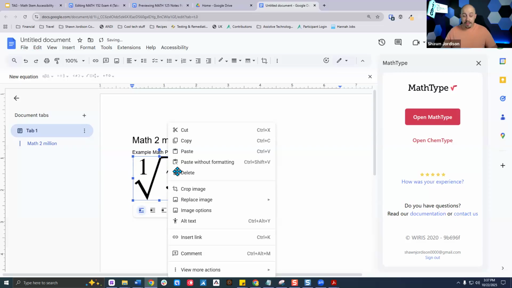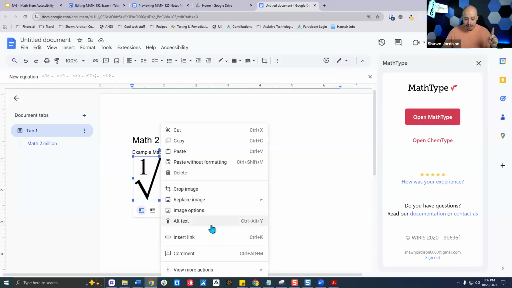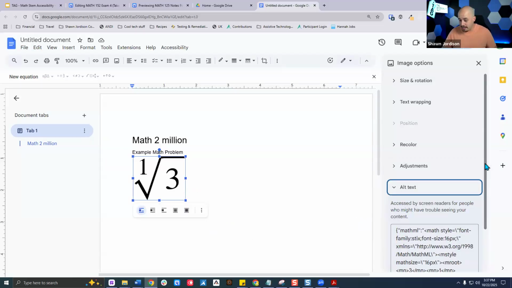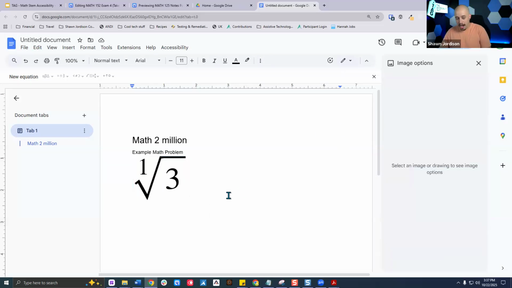And here's the problem. It's inserted as an image. That's not great. We can right click it, select alt text, and I can't believe it. They thought it was a good idea to put in the MathML. Now, alt text, I could argue with you, well, you shouldn't, but maybe on some random occasions I would be okay with it. Never would I ever put MathML as alt text. I can't believe that it does it automatically. So I'm kind of just showing what not to do, but I saw in the chat someone mentioned handwritten math.